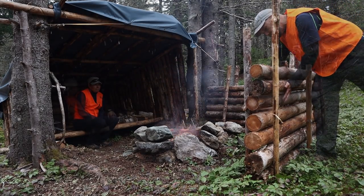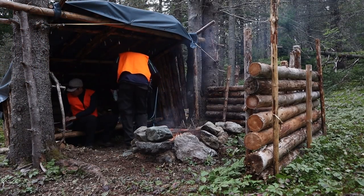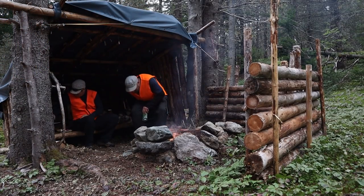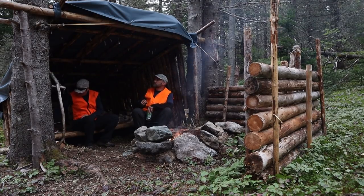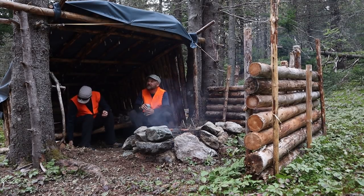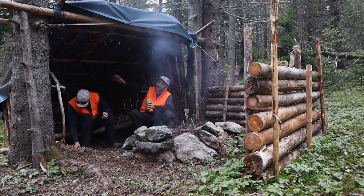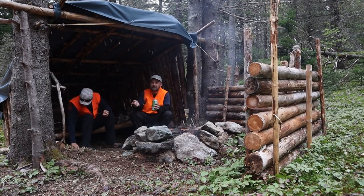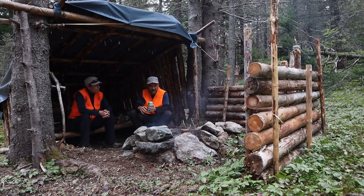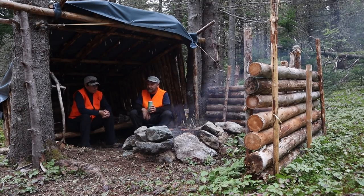Rebuilt wall. Oh wow, it's a lot warmer in here. I always forget how much heat this keeps. I'm always amazed at how much heat this thing holds. I mean, there's gaps in between the logs, there's a big open door there, and the difference in temperature from here to right there is amazing. I know I'm somewhat close to the fire, but still, it's keeping a lot of heat, which is really, really nice. Awesome.